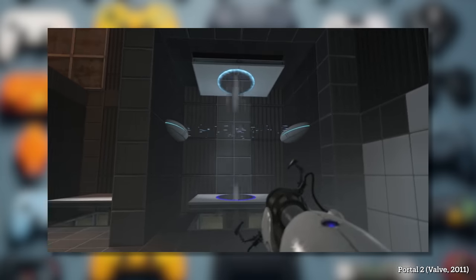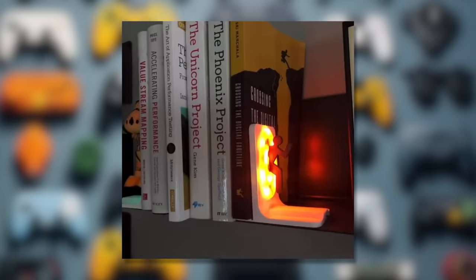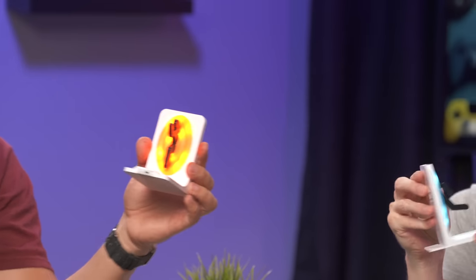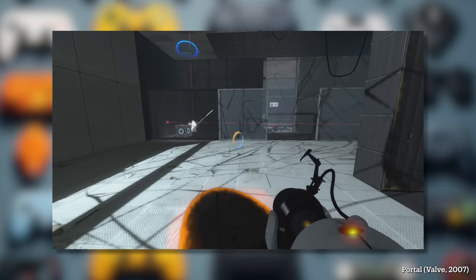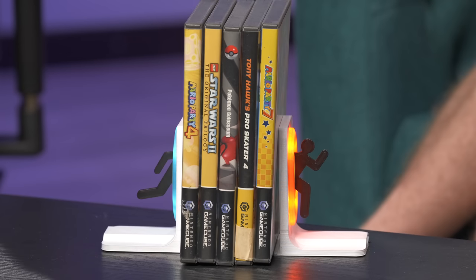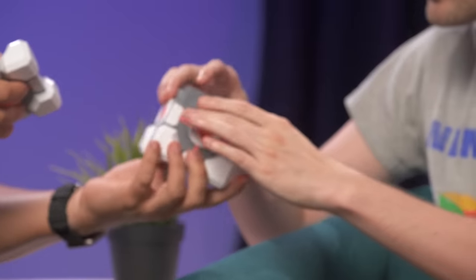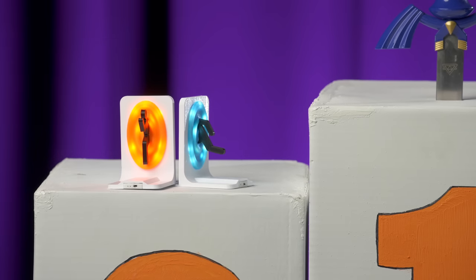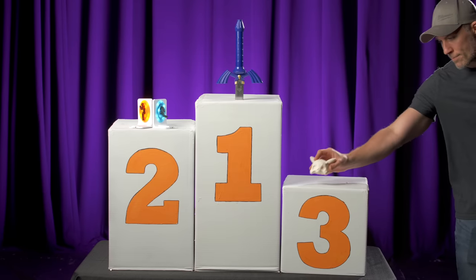Let's get scientific with this next one. Portal bookends! So it looks like the little guy is going through your books when you set this up. And they light up. Now you're thinking with portals. Let's see how it looks when we use them. Were you a big Portal fan? I love Portal — it's one of my all-time favorite video games. This was done by an independent artist, you can kind of tell it's 3D printed. They also sent us the companion cube, and it lights up too. I'm going with number two, definitely. Joel's watch is out of here — no, it's broken anyway. Get rid of that thing. Also, he's the devil.